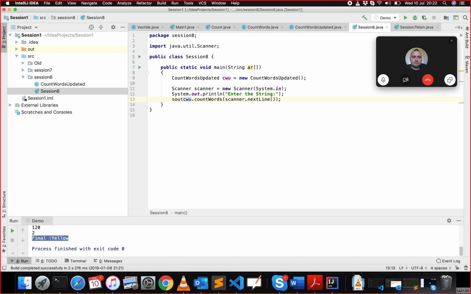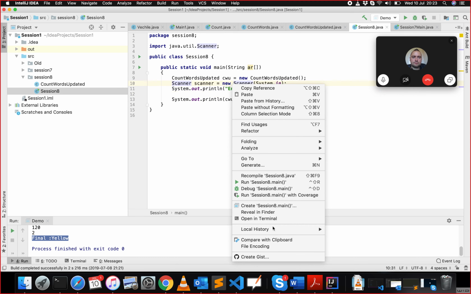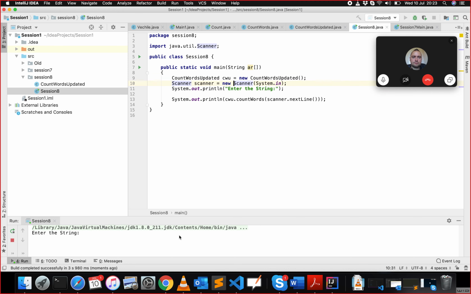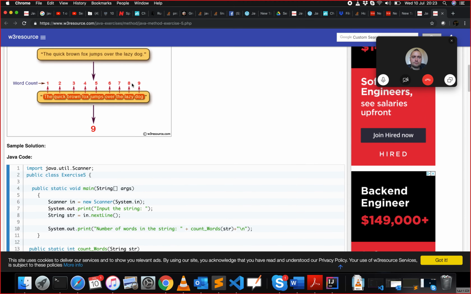I'm purposefully doing it a bit complicated so that you guys can understand. I'm calling a function inside a function inside a function. Okay, I'm just going to execute this one.